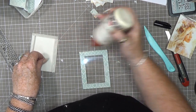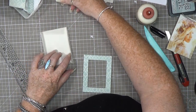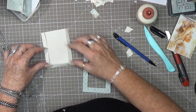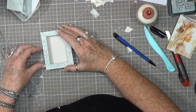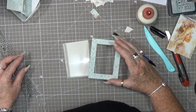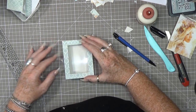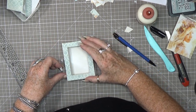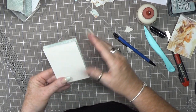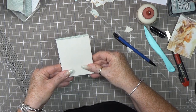Put some glue on. You also can add this inside your pocket and then glue it down. Yeah, that is what I'm gonna do. Do we need to glue it down? The window is not particularly needed, but definitely needs to go in. But I like to do it this way. So I just put down the window in that little pocket.